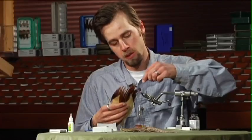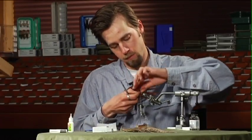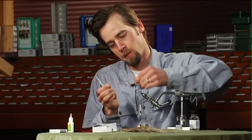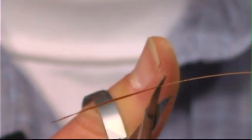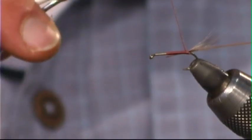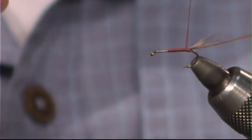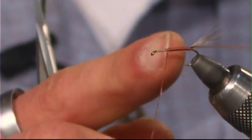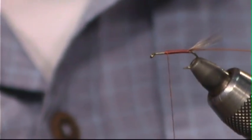Next I'm going to use a kind of reddish-brown hackle and pluck one of these feathers from the back that has a nice reddish-brown stem. Strip off all the fibers so you just have a bare stem. You don't want to go too far into the tip, otherwise the stem gets rather fragile, so leave yourself a good inch of material that you're not going to use, then cut it off. Tie this stem in right along the shank of the hook.